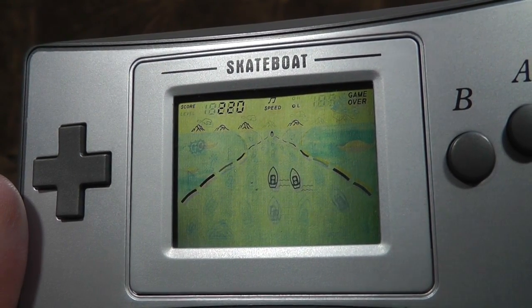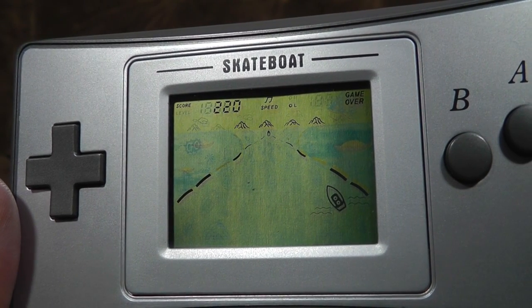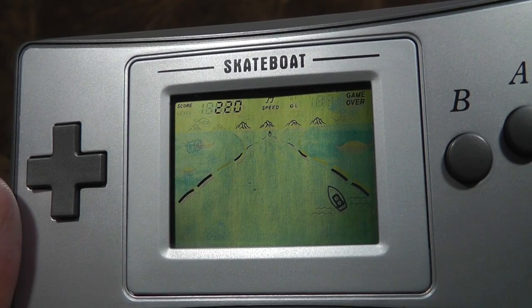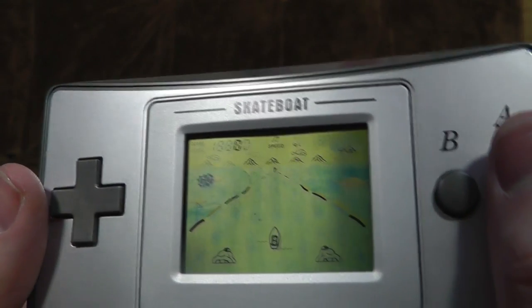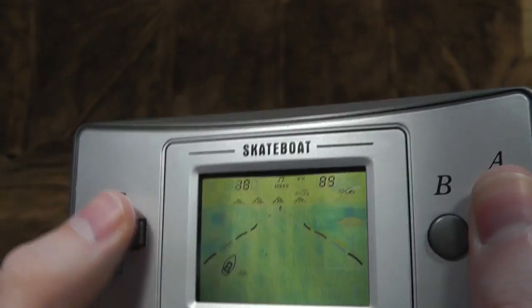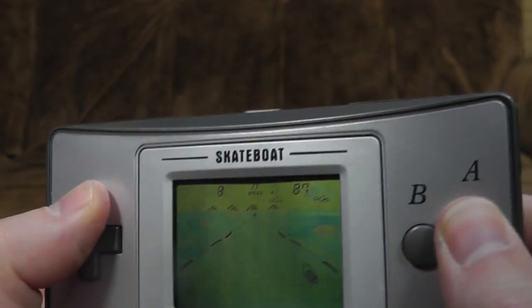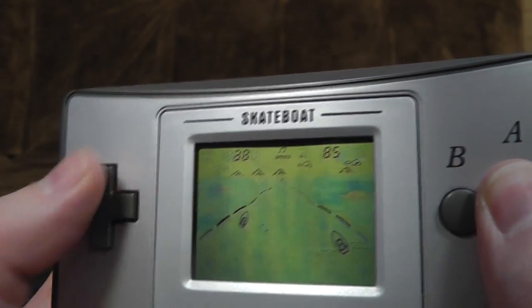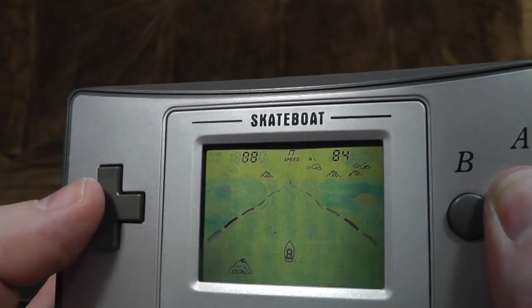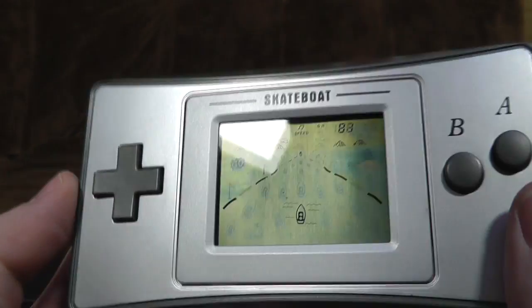Right, this is clearly exactly the same game logic as the skiing game. Great. And I've just realised, skateboat is not skateboard, is it? It really is a board made out of skate or something. Possibly the fish skate. Just got a load and stuck them together. Ah, here we are. How do you go above 88? Come on, we need to reach 88 miles an hour so we can go back in time and make jokes about how real life isn't like 2015 all year. Yeah, I'm really looking forward to that.